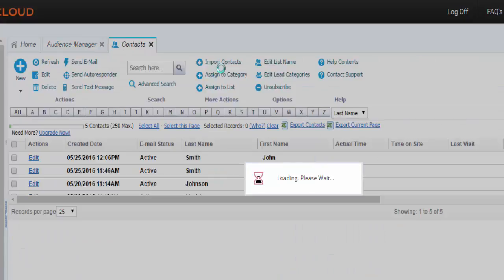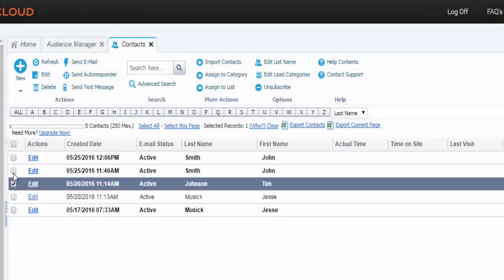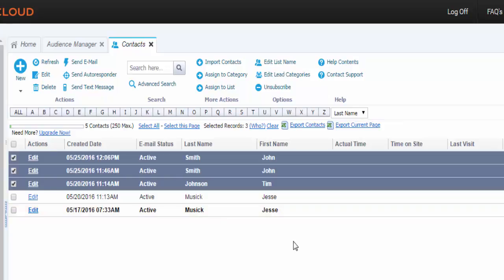Now, from manage contacts, you'll be able to multiple select different contacts and bulk action them, such as unsubscribing them at once or editing the lead category, so the categorization that I was just going over, whether they're a prospect or a customer. So if someone buys from you and moves from the category of new prospect to customer, you can segment your list that way, which is really handy. You can also send emails directly from this manage contact screen, as well as sending an autoresponder, so that's pretty cool.